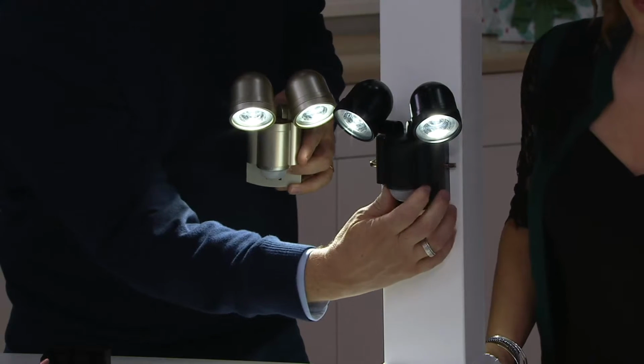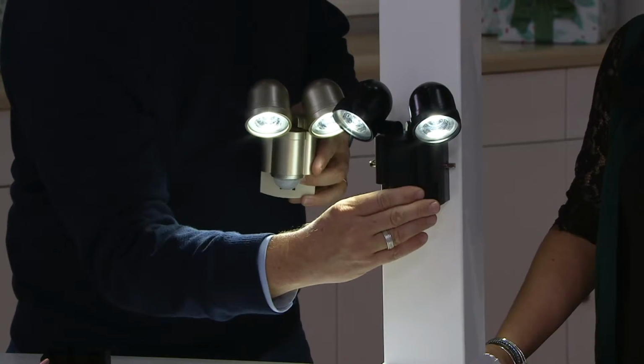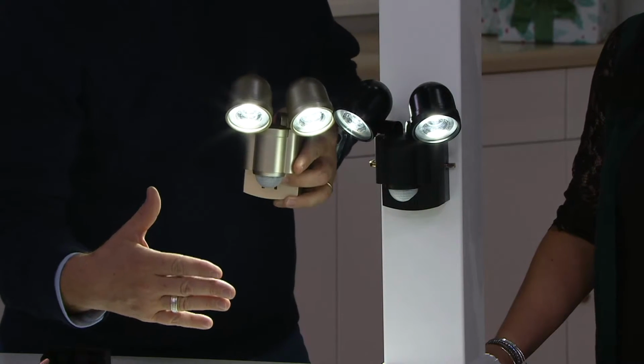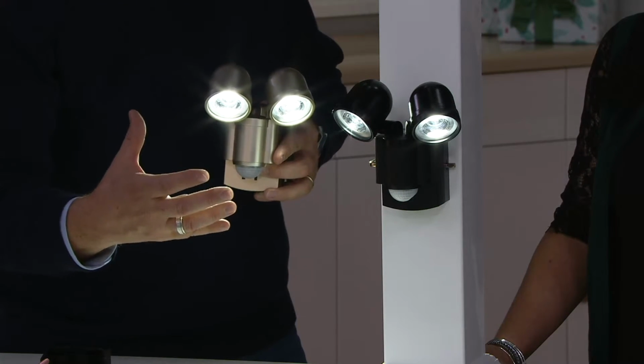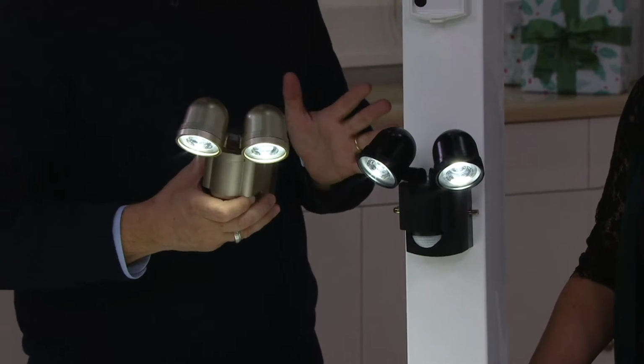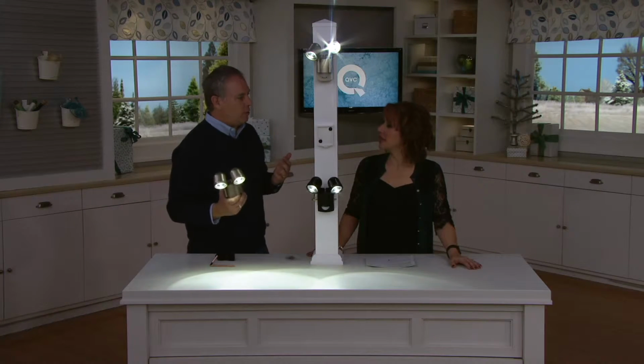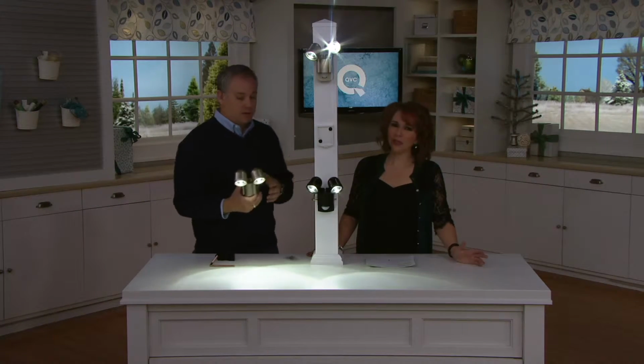You can pivot it from side to side. So if you want it to come on more from this direction, you can do that. If you want it to come from this direction, you can do that as well. Nice. So it's very simple, very easy to do. And again, you just put your 4 C-cell batteries in here, mount it however you want. If you don't like it in the location, you can take it down and move it. That's the best thing. If you're in a rental property, you can take it with you when you move on to the next place. Right, and that really to me is the best.